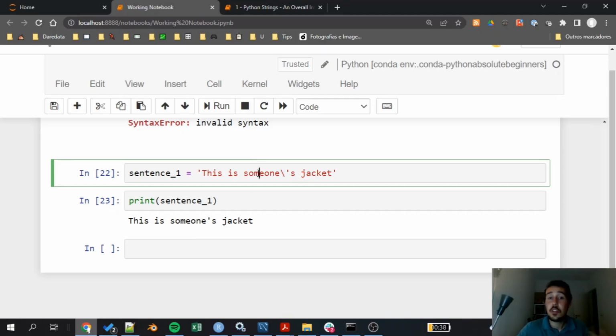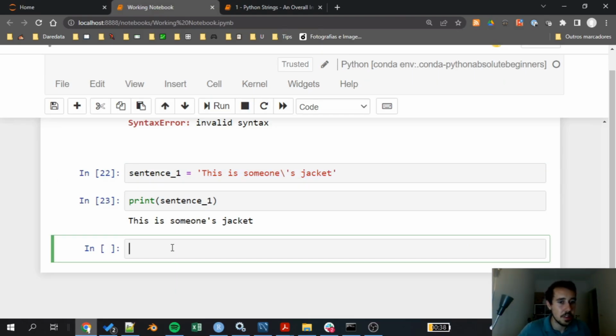We have other things that we can do here in Python using this escaping concept. For instance, I may want to do a paragraph example. Imagine that I wanted to have a paragraph here, for example, "Hi, my name is Ivo."